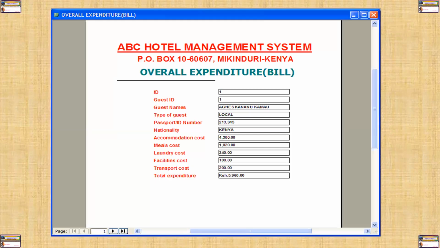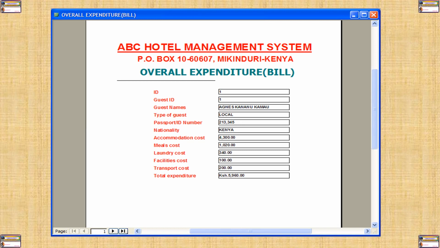So this is a sample report. This report is for an individual and it indicates the expenditure or the amount that this individual has incurred in this hotel. The name of the hotel is ABC Hotel, and the name of the system or the database is ABC Hotel Management System. So we can see the address of this hotel and the overall expenditure or the bill for this person.